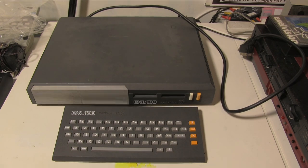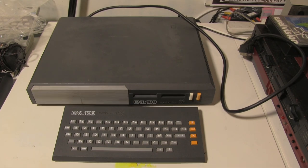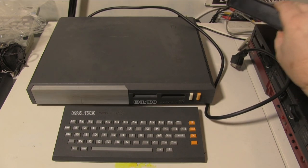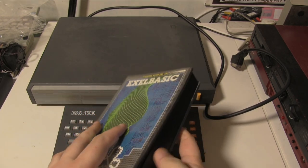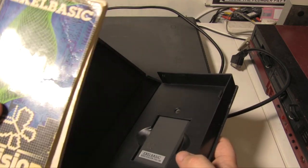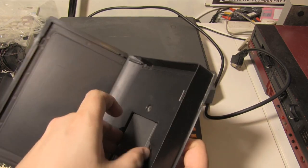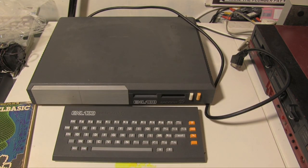Yeah, anyway. So I will turn it on, and I'll show the basic cartridge. Actually, look at the basic cartridge now. If I reach over here, it comes in this giant plastic box, kind of like a VHS box almost, with a nice big manual. And this is our cartridge in here. So I'll put that to one side.